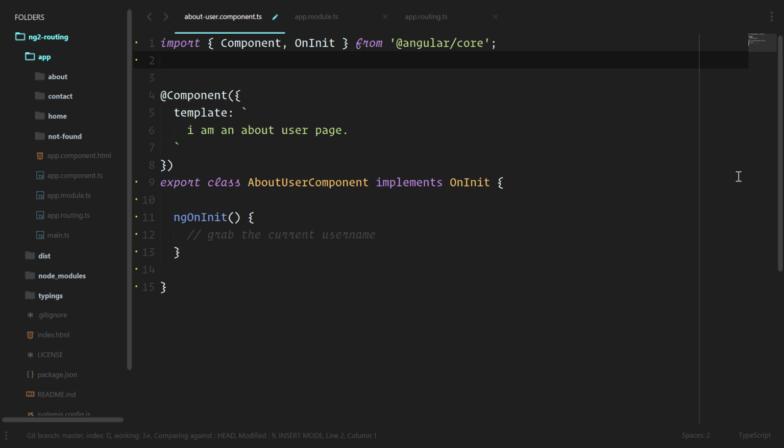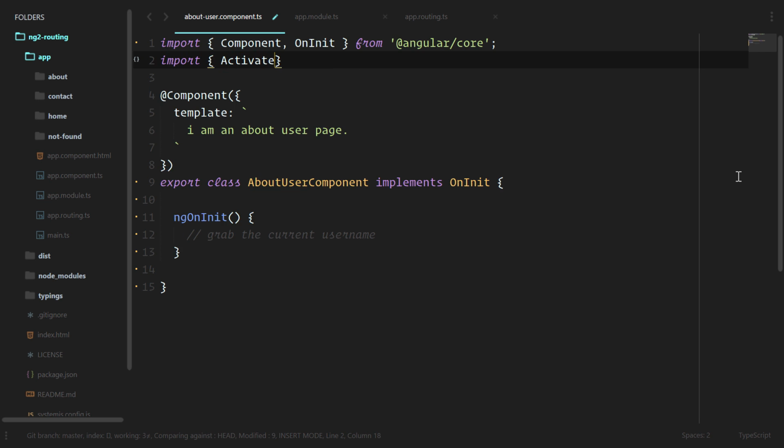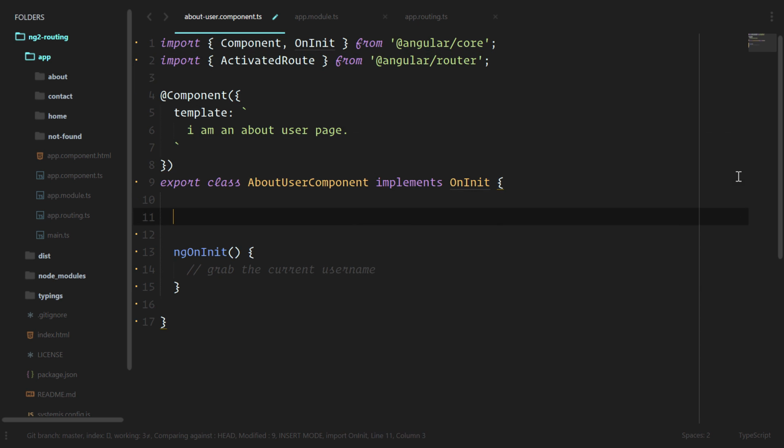Next, we will grab that activated route that we just talked about. We'll import ActivatedRoute, and we'll pull that from the Angular router. We need to add this to our constructor so that we know how to grab the route. And we'll do private route, and we'll pass in the ActivatedRoute for that.